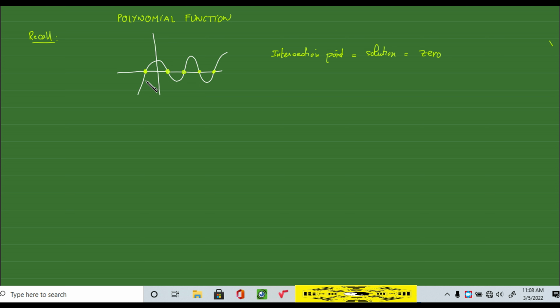In this class, even though we are allowed to use calculator, I don't really focus too much on calculator. However, probably in your math lab, they ask you to find intersection point, and the fastest way is to use calculator. Then if you see something like that, you can just go ahead and ask me. I will show you how to do it with your calculator, or maybe if we have time in class, I'm going to show you how to find intersection point between the polynomial curve and the x-axis. Okay, so that is what we know about polynomial function in standard form.